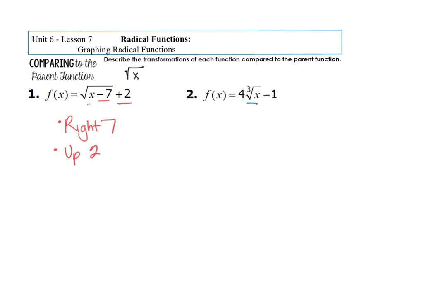Okay, number 2, we have 4 times the cube root of x. So this part right here is the parent function. That makes 4 some type of transformation, and minus 1. 4 is in the A position. It represents a stretch or a shrink. 4 is bigger than 1. Getting bigger means we stretched it. So it's a vertical stretch. And you usually should say of what number? So we'd say of 4. And minus 1, it's not under the radical, it's after the radical. So it means down 1 space. We don't have any other numbers to talk about, so those are all the transformations.